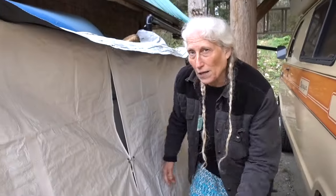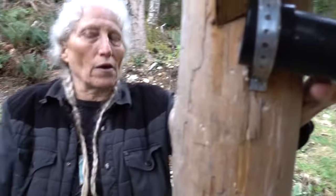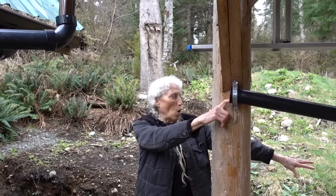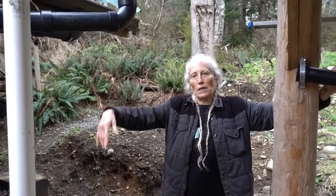They're all full. That's a lot. So there's 4 tanks here? This is 4. Come on over here. There's more? Oh yeah. The reason this is here is in the winter we move the pipes over to here, and it drains into a hole. Otherwise, these would fill up and freeze on the top, and I don't want that to happen.